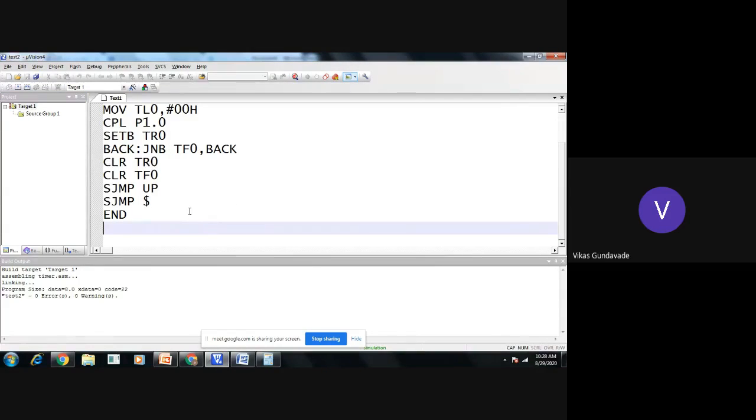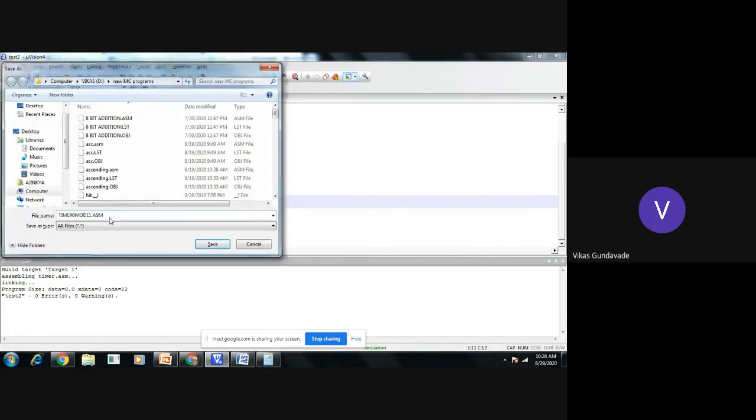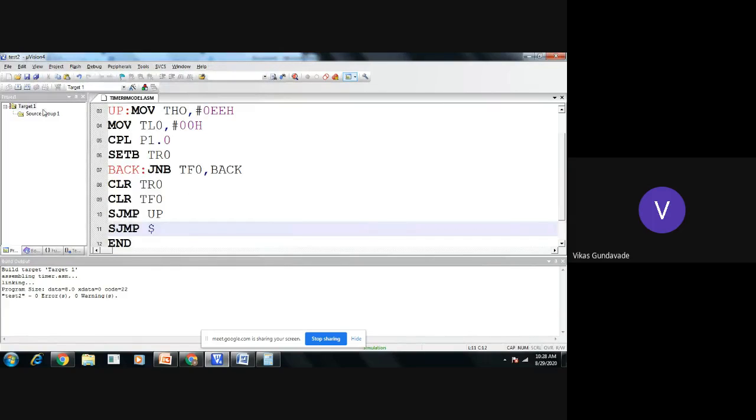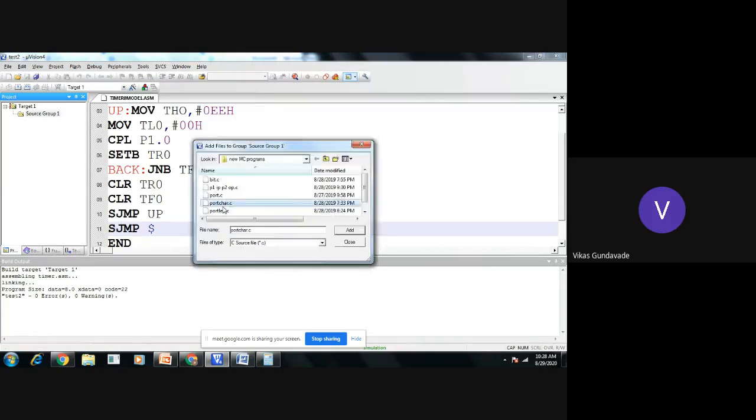Now we are checking the program in the Keil. Here I'm giving the name timer 0 mode 1 dot asm, and we will add it into the source group.